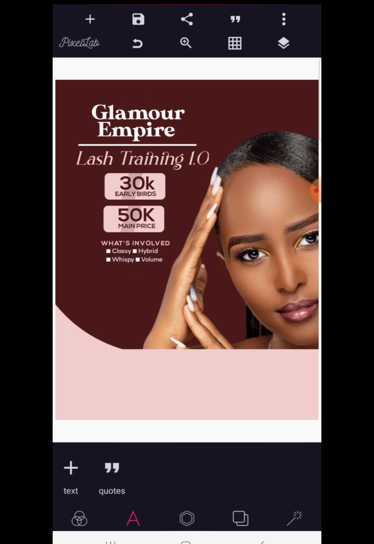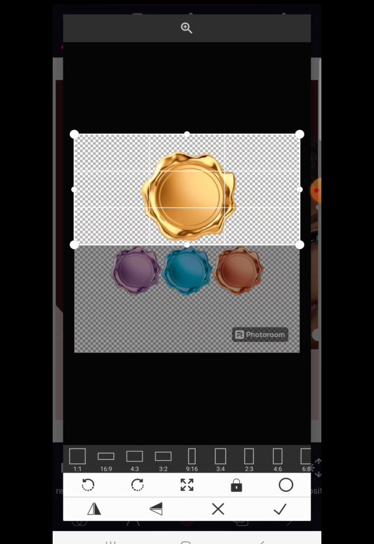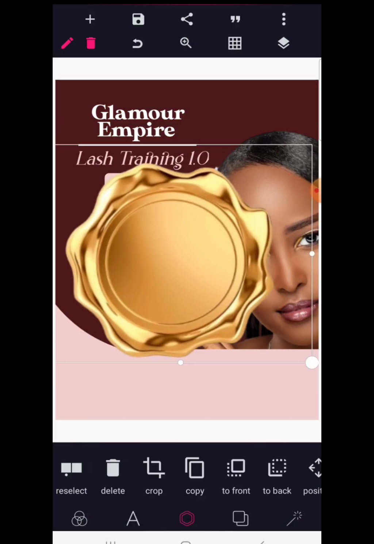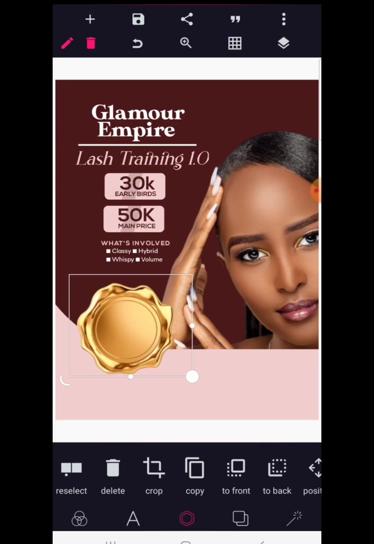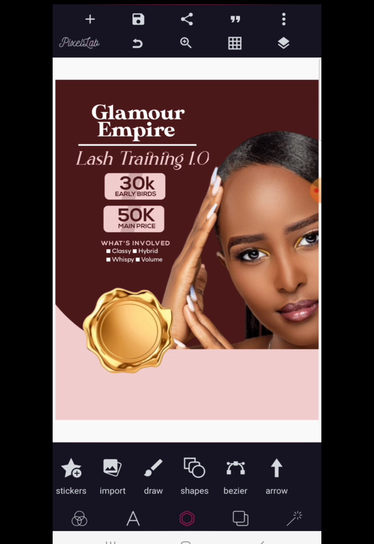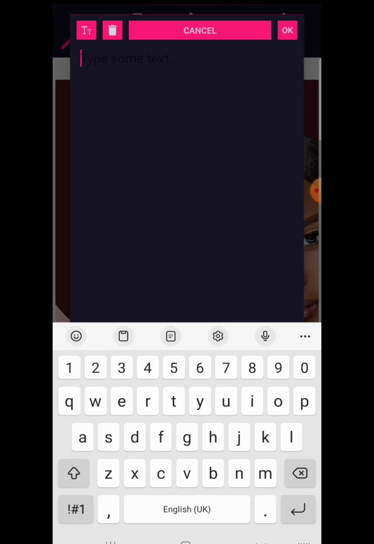Okay, now after achieving all of this, the next thing we're going to do is to bring in this awesome image here, which we shall be using. Then I'm going to reduce the size of this, and then neatly we can position this here, just like so. After positioning it at this point, we're going to go to main price, copy it, so we copy that font just to maintain the same kind of font, and we write 3 days every week.